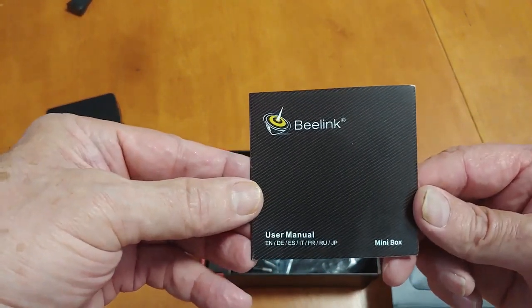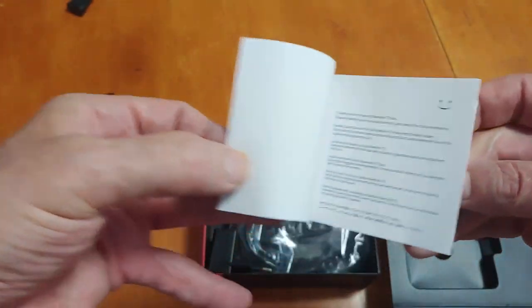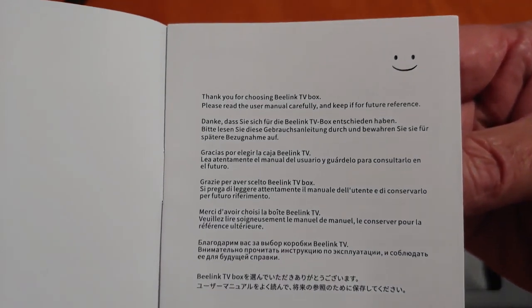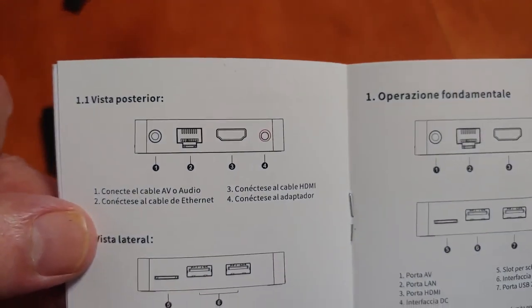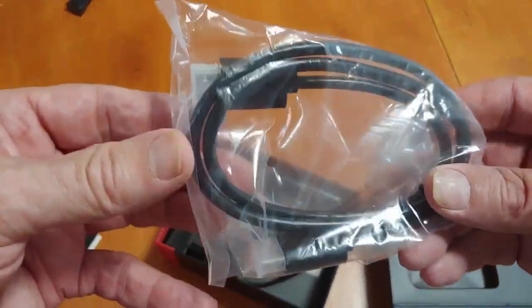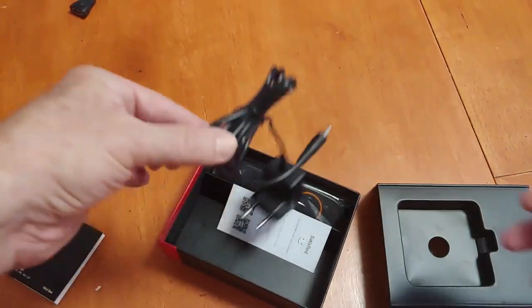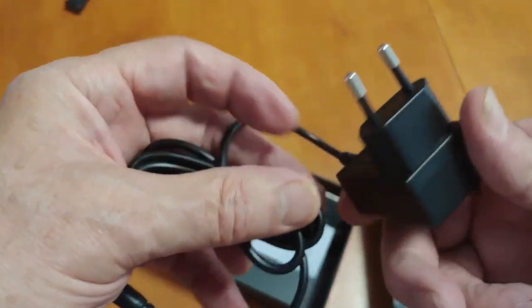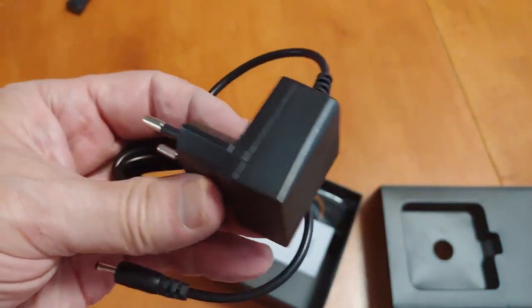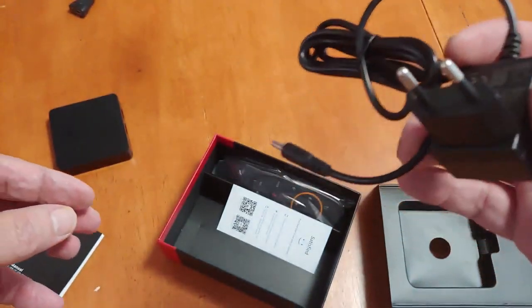Here's a user manual. Different languages. This is an HDMI cord. And the power supply. Uh-oh. That's a European power supply. So this will not work on my box. So I'll have to get an adapter. So we won't be able to test this box out until I get a power adapter.